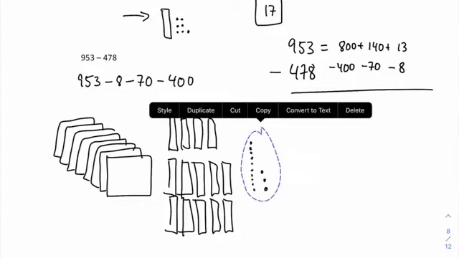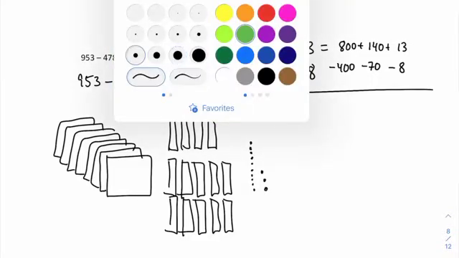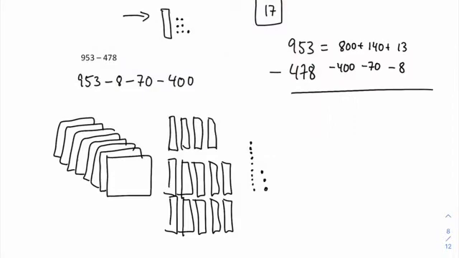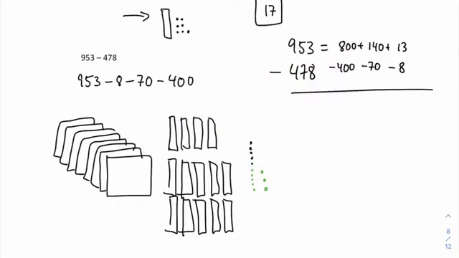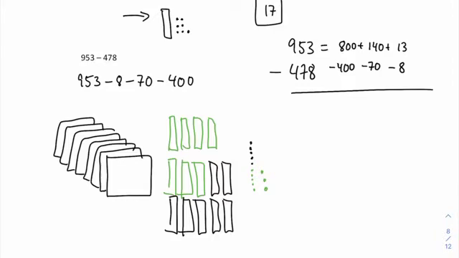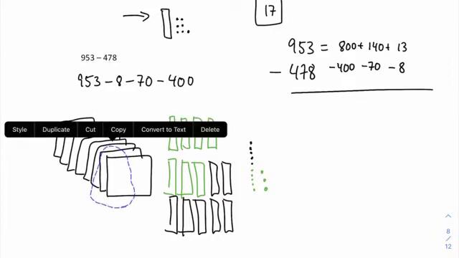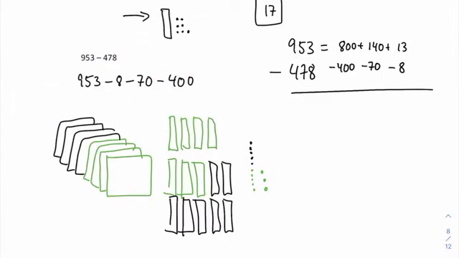Okay, so let's highlight the things I'm going to remove in green. Okay, I'm going to remove 8 of these 1s. So let's see if we can figure out how many 8 are. There's 3 plus 5. Is that 8 1s right there? Let's make those green. I'm going to remove them. I'm going to remove 7 of the 10s. I'll make the ones I'm going to remove green. And I'm going to remove 4 of the hundreds. Oops, let's get 4 of them, make sure. I think that'll work. Make those green. Yep. So the green stuff is what we're removing. So I'll put a comment here, remove the green.